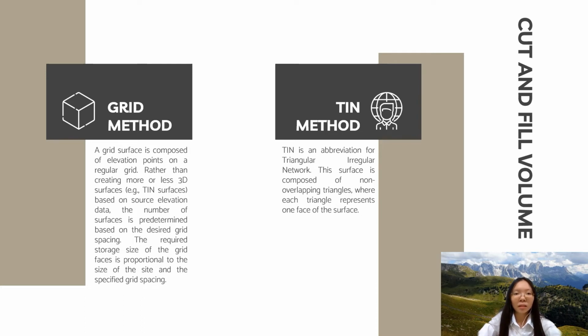The TIN method can reflect exactly the terrain surface based on the elevation information, but it also has its disadvantages, such as the system might connect the elevation of two different features to form a slope, as triangles are generated based on the nearest elevation node. This type of mistake requires proper visual inspection and manual control of the network.